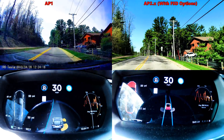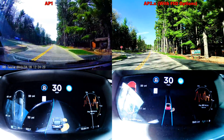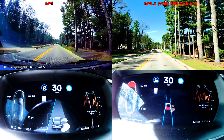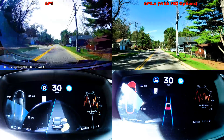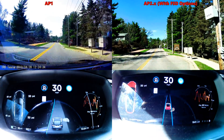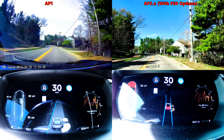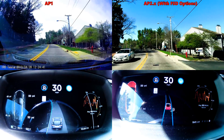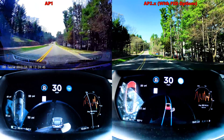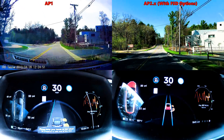You can see I already had to take over once for Autopilot 1. For those not as familiar, Autopilot 1 only has a single forward-facing camera and is based on the Mobileye autopilot system or hardware with Tesla's magic sauce put into the mix. Whereas Autopilot 2X and higher — so Autopilot 2 through full self-drive — is Tesla's own ground-up approach. Autopilot 1, as you see there, just had a problem; I had to take over.